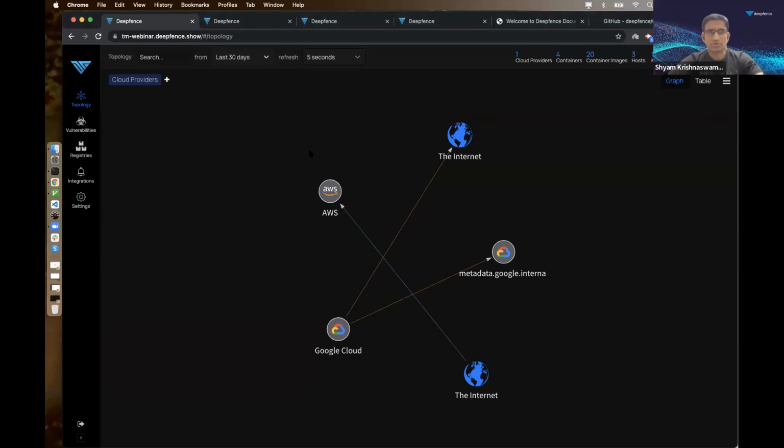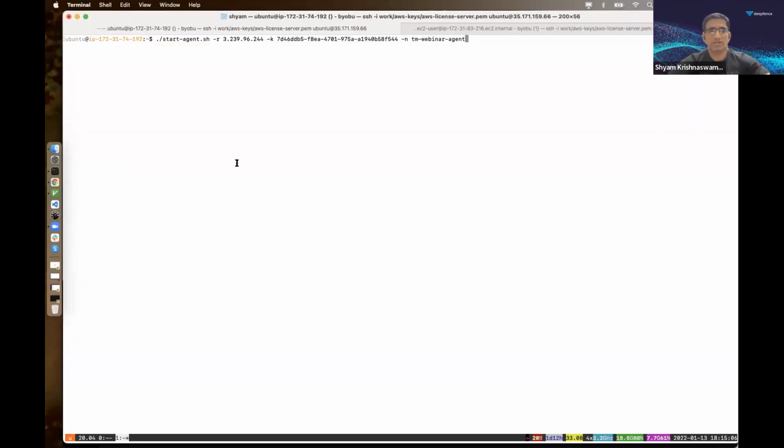All right, I hope everyone is able to see my screen here. So first off, what we have here is what we just spoke about, a single pane of glass to look at all your entire infrastructure. And this management console can be installed within your network infrastructure, and you deploy your agents. Let me show you a sample to deploy an agent in a Docker environment. Deploying an agent in a Docker environment is as simple as starting off this command, and that would help to start the Deepfence agent or the Deepfence sensor that collects various telemetry and sends it back to the management console.